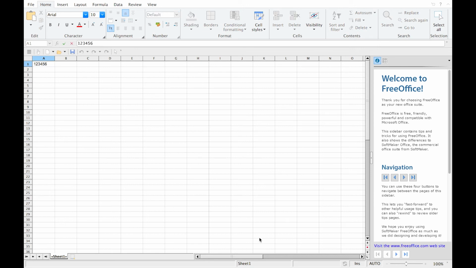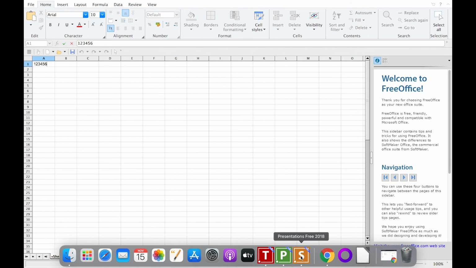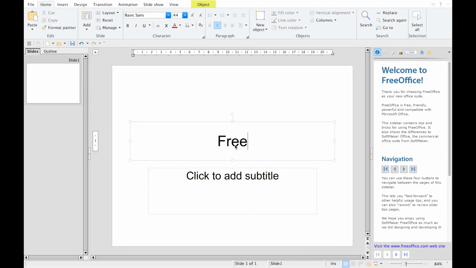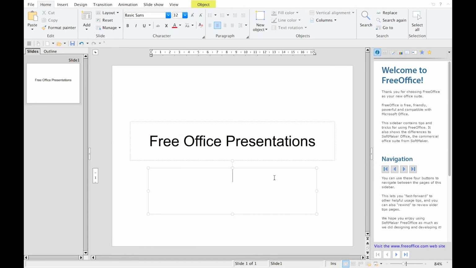It looks a lot like its Microsoft counterpart, with a ribbon bar interface, basic features, and support for common office file formats. Some features, such as mail merge and high-quality spell checking, require a paid-for upgrade to the SoftMaker office suite. If that's a deal breaker, you should look elsewhere.